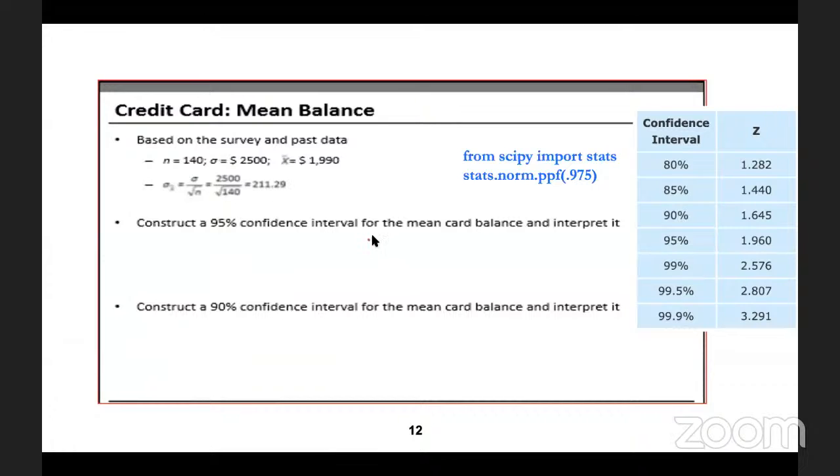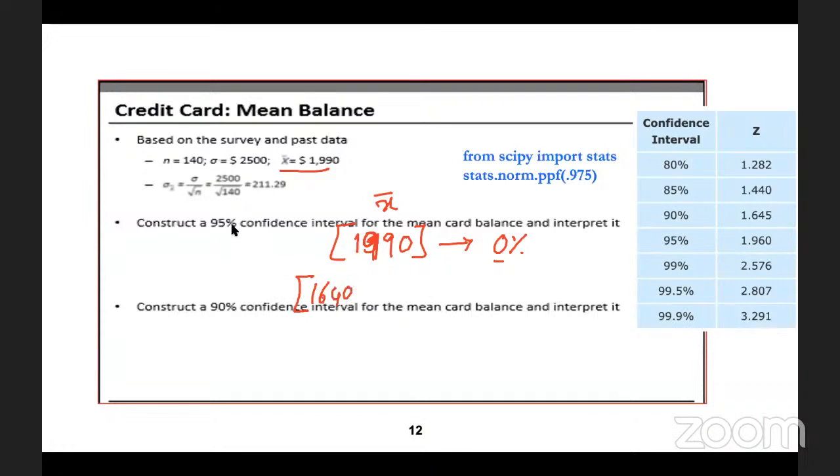So the same example, 1990. What is this 1990? The sample average, that is X bar. So if I launch the credit card with 100,000 students, the sample average value is 1990, and the likelihood is 0. Now, if I go for 90%, I have got some value around 1640.